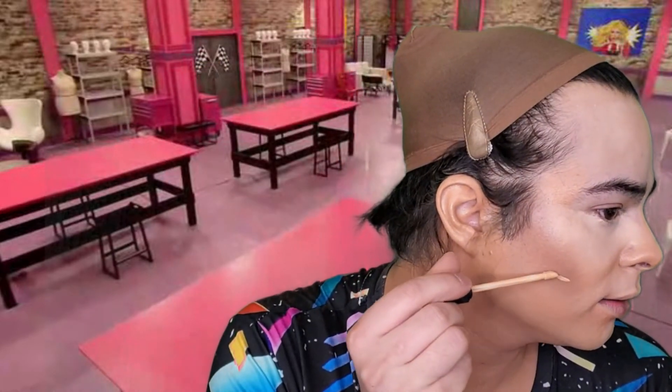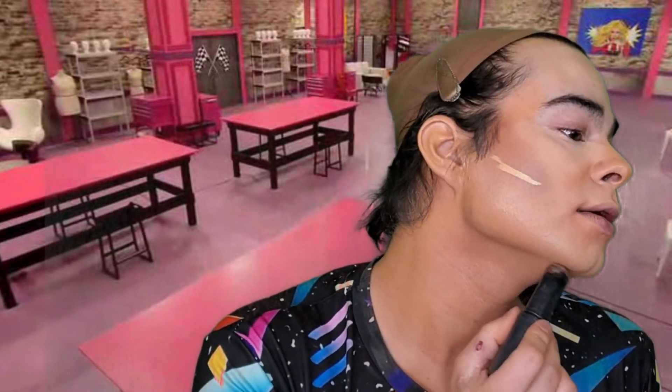I'm going to blend this out first — see how that just stayed put. Now I like to cut the contour with a medium shade, the Fit Me concealer, just one little line underneath. That dark shade was Ebony on my contour — I just cut off this jaw. You can also go up here and cut your chin. I'm going to do that today — let's have a little fun.